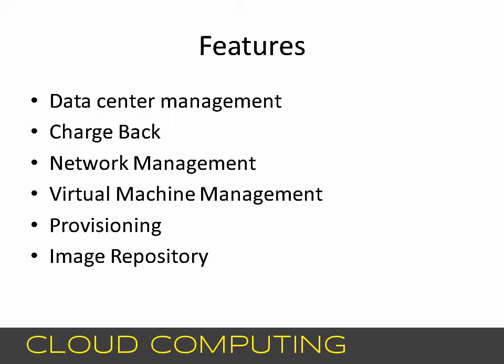So some of the features of your typical cloud manager. This list is not meant to be exhaustive, but I think these are some of the minimum things that you want to look for in a cloud manager. The data center management. So basically, if a user decides that they want to provision a machine with 3 gig of RAM, 2 CPUs, and 20 gig of disk space, the cloud manager needs to talk to your storage. It needs to talk to your hypervisor, and it needs to talk to your network to provide that virtual machine.